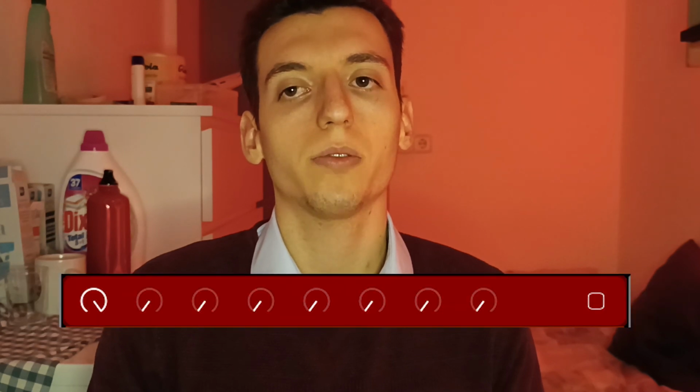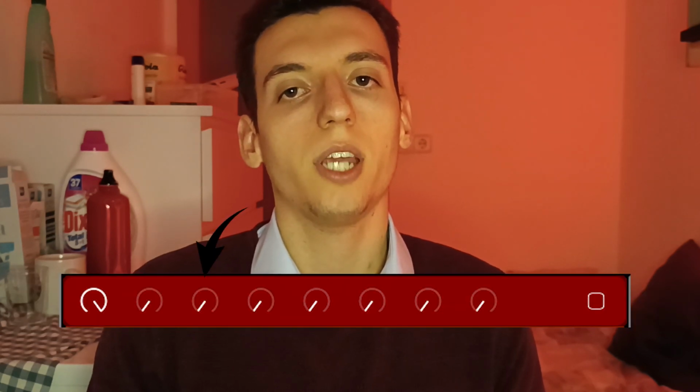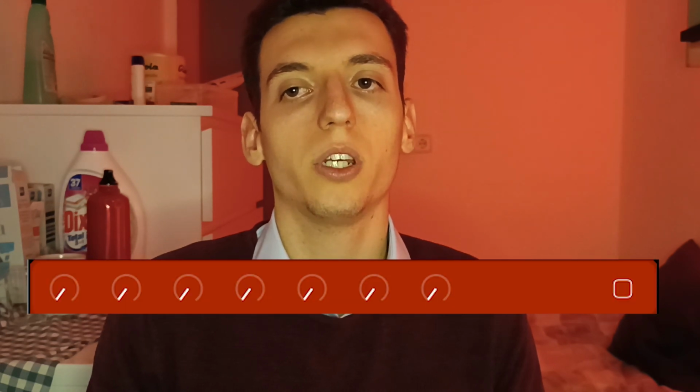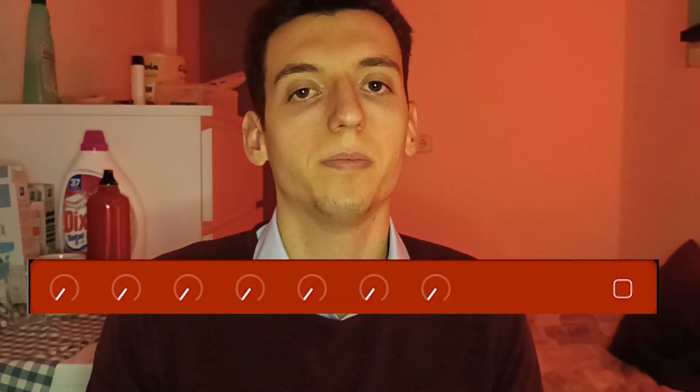In Colors, the harmonics are grouped by octave. So for example, inside the scarlet group, we find the first harmonic and the ones that correspond to its octaves. That is the second, the fourth, the eighth, etc. The next example would be the red color, which corresponds to the third, the sixth, the 12th, etc. That way, each color represents a different interval from the main harmonic and its octaves, so every color adds a different color to the sound, hence the name. Also, all the harmonics in a color can be linked with this button, and manipulated through a single knob, that will affect all of them at the same time.